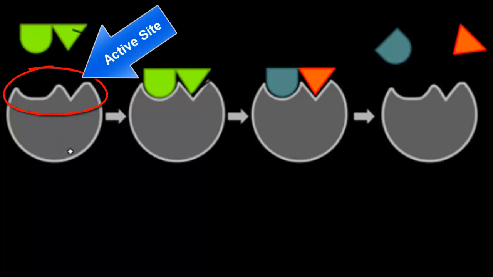And if the substrate can fit the active site of the enzyme, then they combine together, which lowers the activation energy in this region, so this chemical reaction, this one piece can break into two and become our two products significantly faster. If this had to happen out on the surface without any sort of an enzyme present, this whole reaction would take a whole lot longer and probably wouldn't happen. So there would be problems in the cell because this would take way too long and require way too much energy. But if it can fit into that active site, then the energy level will be lower, or the chemical reaction can happen faster. So that's what this enzyme does.